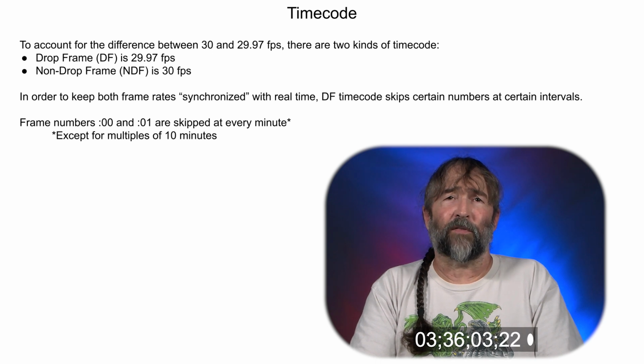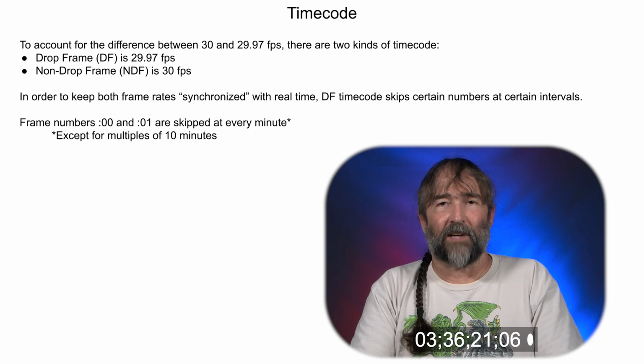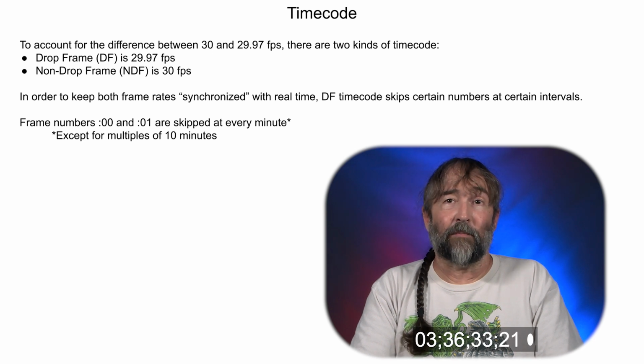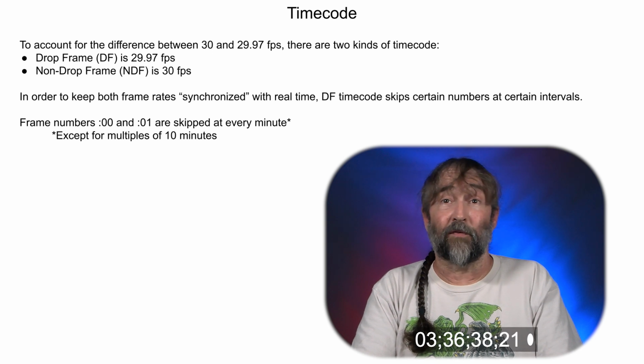Because we have two different frame rates, though, 30 frames per second and 29.97 frames per second, we can't actually use the same timecode for both. The timecode will get out of sync with real time if we try and keep them side by side. So a system was developed called drop frame timecode. And this is a little bit mind-bending. But for 30 frames per second, you use a system called non-drop frame timecode. This is a very simple system. Every frame gets a number, and every number is incremented one more than the frame before it.